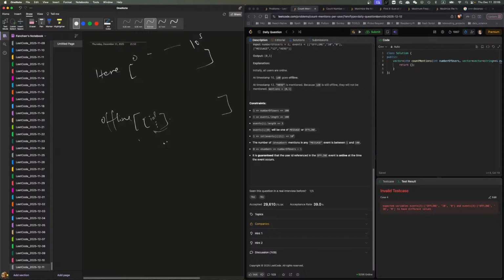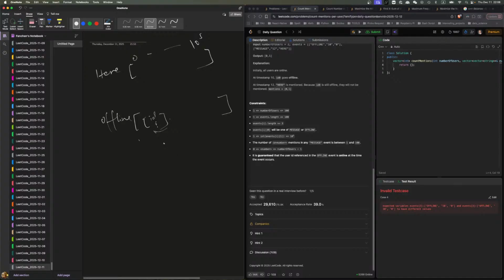So what we can do actually is include all of them first, and then we go through here, and then we just remove the mention of those people.